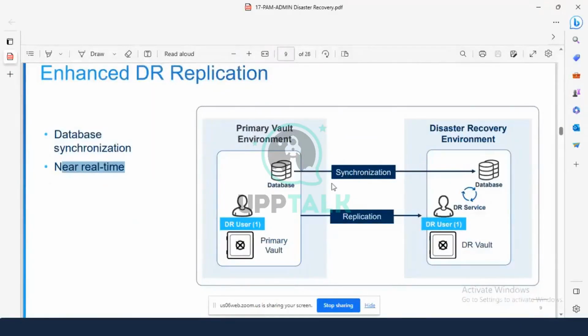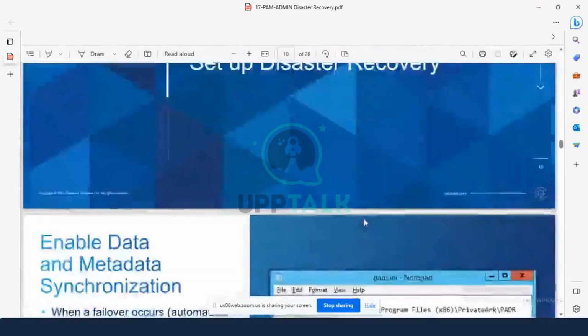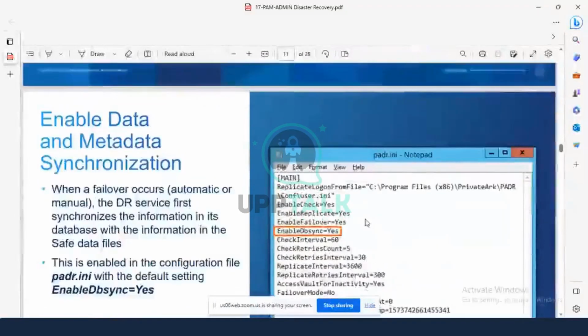Whatever data we have is always synchronized, based on the configuration which we set up in the PADR.ini file. I want to highlight one configuration file here. Once we install the DR, there will be one configuration file, the PADR.ini file.